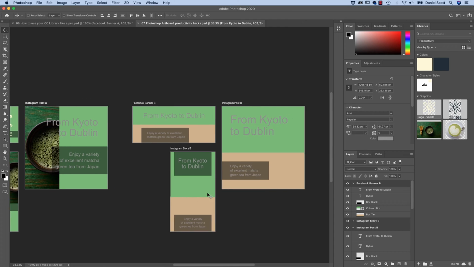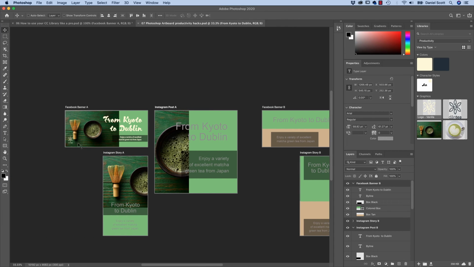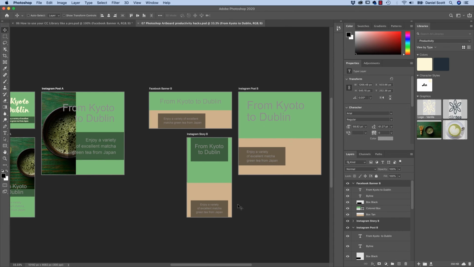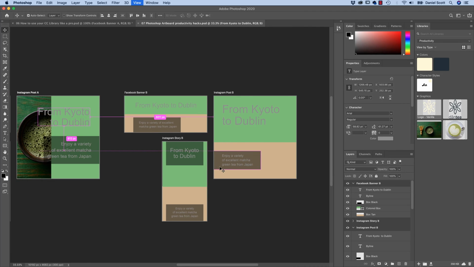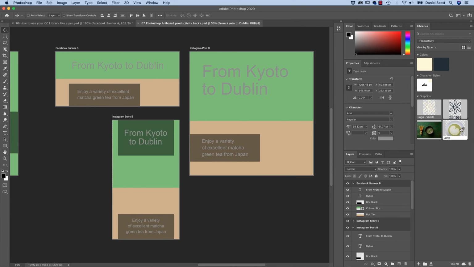All right, first up, we want to add some of our library items. So we've got this kind of T thing going on here, but we've got that latte. So it's kind of this group here. I want to add them to it. To add them, just click, hold, drag, and pick an artboard.